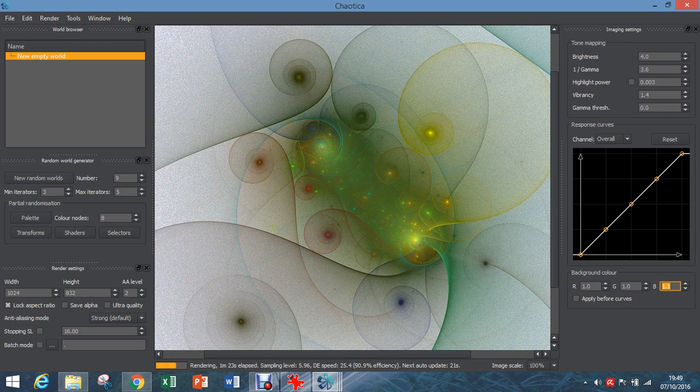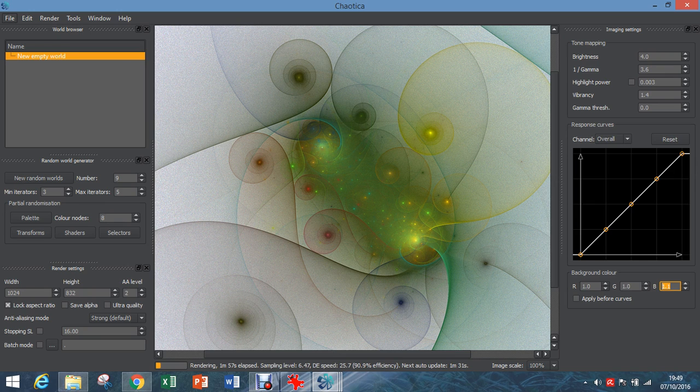So now if I want to take a picture of this, I need to wait a little bit first, because you can see that the program is calculating, it's rendering. Rendering means turning this data into a picture, and the sampling level is 6.6, and it's updating continuously. Normally you might want to go up to level 8 or 9 or 10 or even 11 or 12 or 13, depending on how much detail your fractal has. This doesn't have that much detail, so we can save this as an image now.